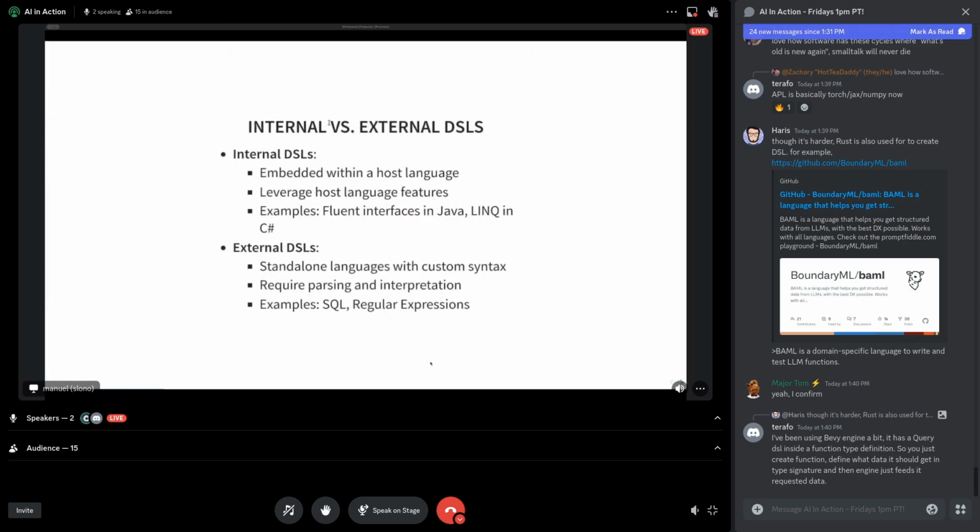So we're getting to internal versus external DSLs. External DSLs are independent of the programming language they're going to be interpreted in. A very cheap one is using YAML and JSON, all of that stuff. If you want to do a more custom language, like a regular expression or SQL, you're going to have the whole parsing and tokenizing and all of that.